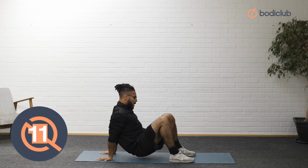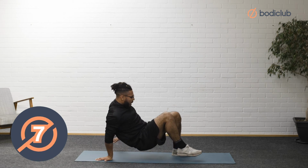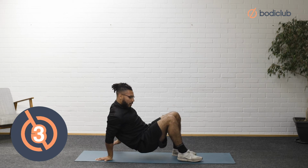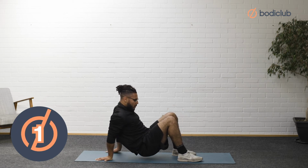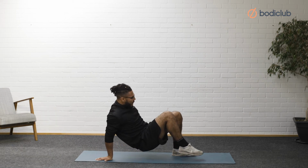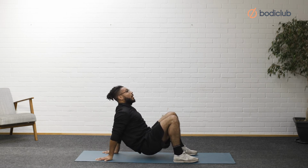Let's go for it. Okay. And slow it down on the way down. Slight drive up, a little bit of power. Good stuff. Try not to tilt too far to one side. Remember what we said about driving down the left foot there as well. Now reach throughs, guys. Okay.